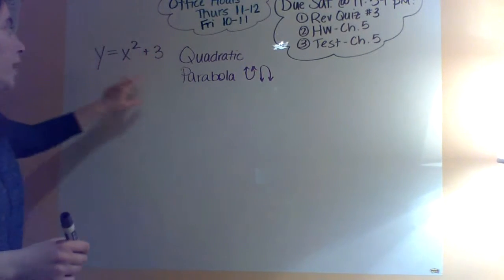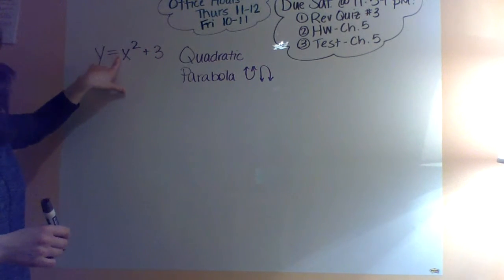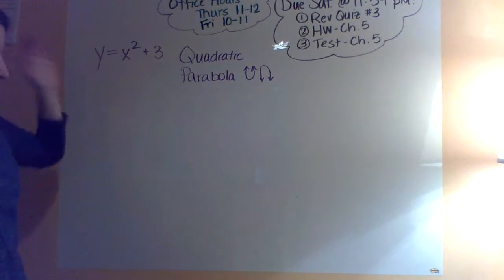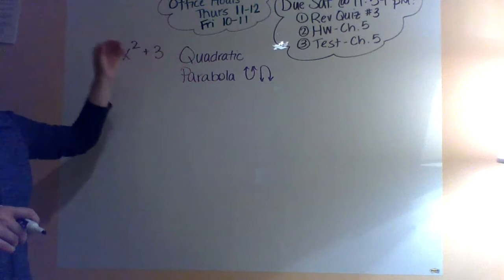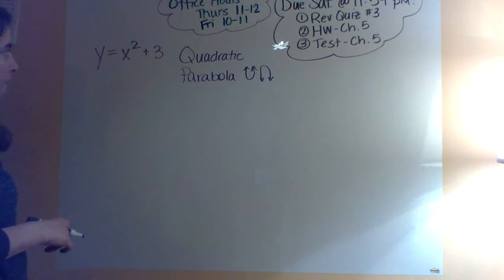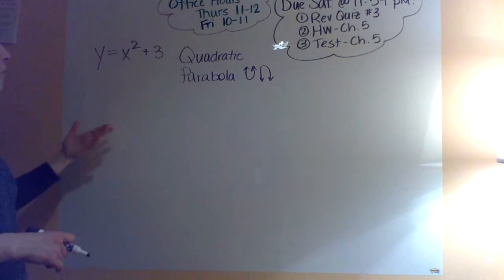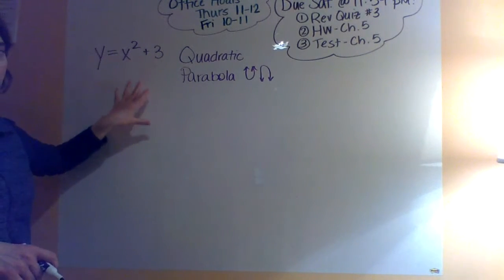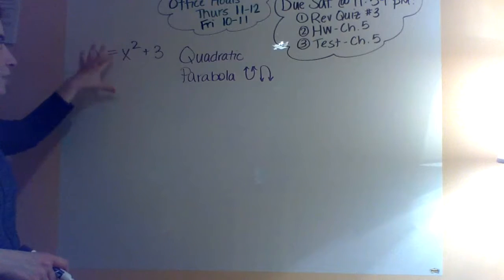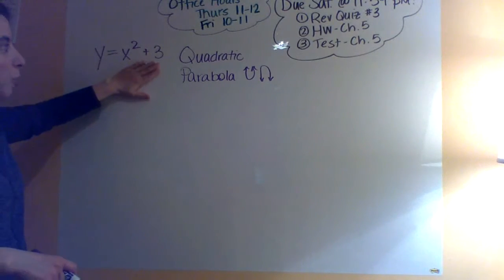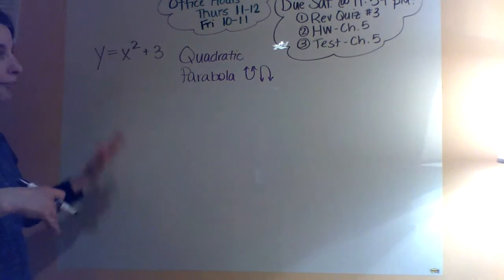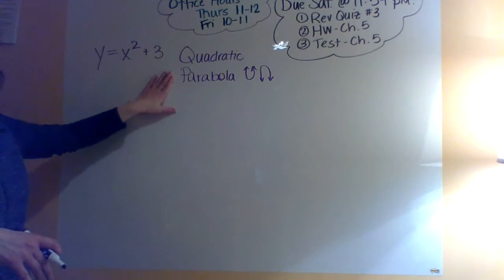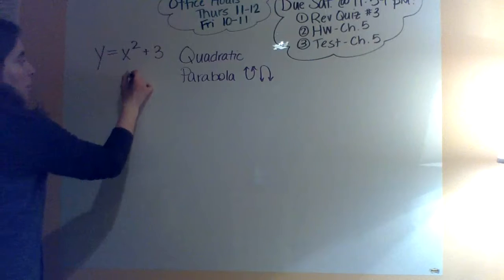The way it opens depends actually on whether this x squared is a positive or negative term. We don't get into that now. If you take Math 120 next semester or over the summer, you'll get into that there. Okay, but we have this quadratic. So the nice thing about this plotting points method where we do our chart is that we really don't need to know a lot about this equation before we do it. We just plug in for x and we get out y. I do want you to know that you're expecting a parabola though, because it's x squared.